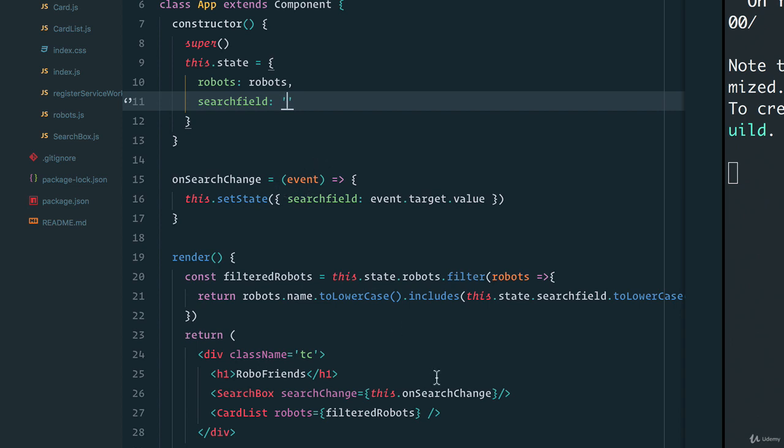Now, with the information that we have from the search box, we can now communicate to the card list and tell it, hey, I want you to filter the robots state to now have only what includes in the search field. And instead of passing this.state.robots, we just pass the filteredRobots.